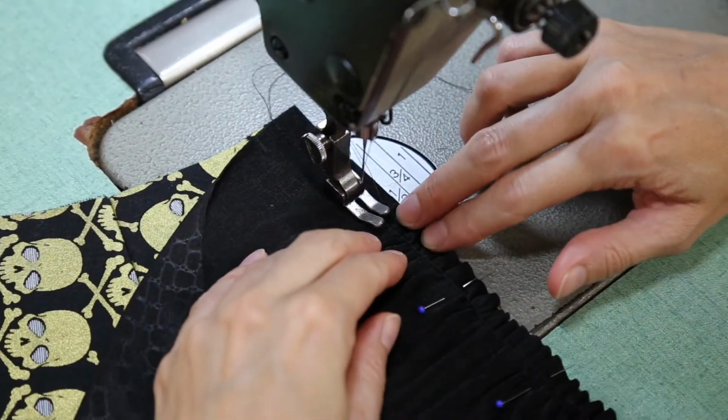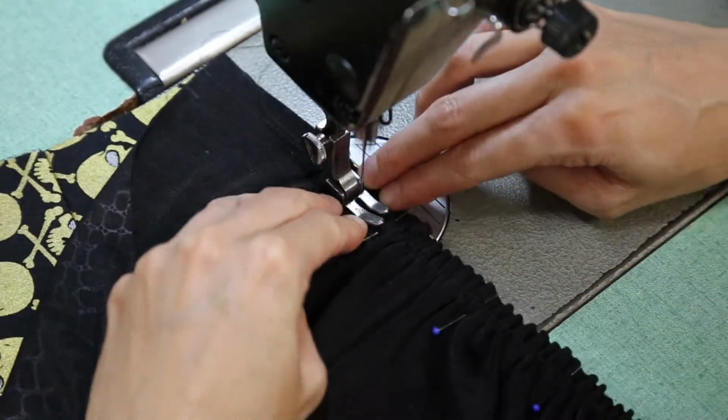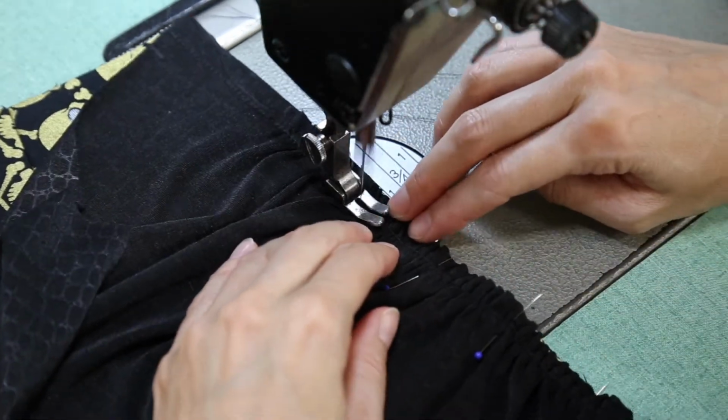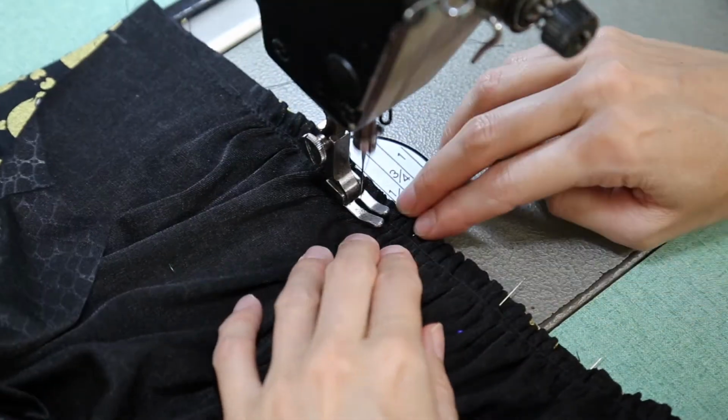I like to sew with the gathers on top so I can continue evening them out. Don't forget to change your stitch length back to the setting you like. I'm usually around 2.5 mm for most fabrics.